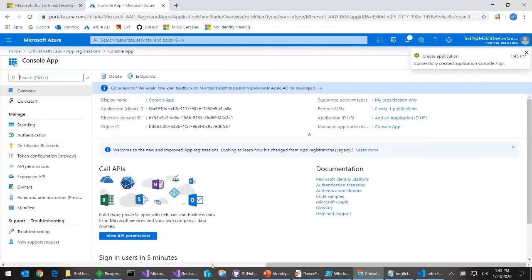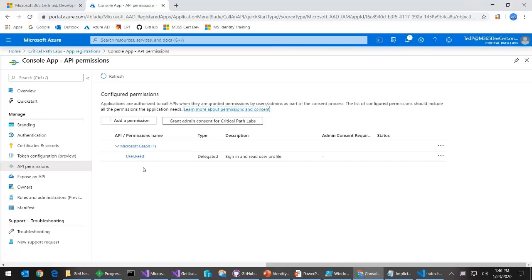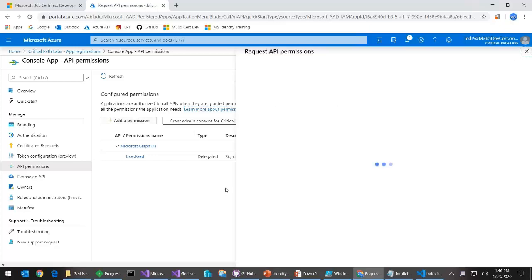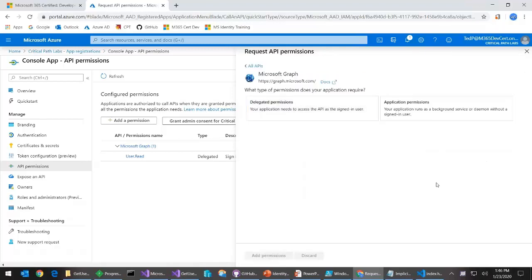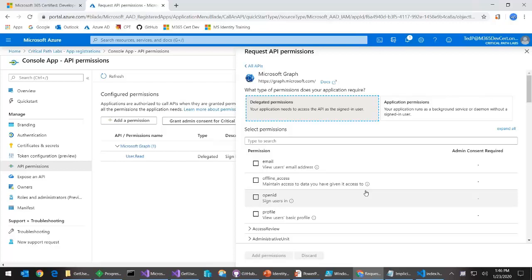So now that I have registered right here, let's go down to permissions. And inside of permissions, notice that they've already given you a user.read, which is kind of a required permission to be able to log in. But let's ask for another couple permissions. So I'll go to the Microsoft Graph. I'll go to delegated permissions.